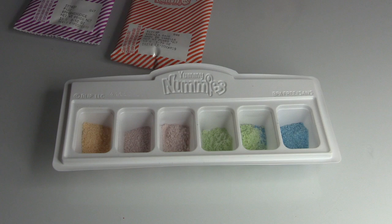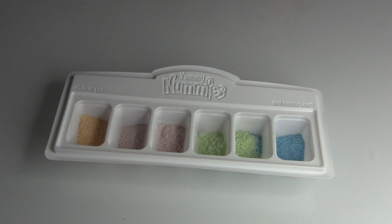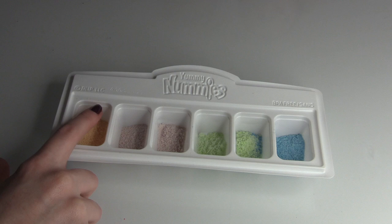Okay, so next step, we needed some water. We're not allowed to pour the water because we'll spill it. So all we have to do is fill it to the fill line right there. You see it right there, the fill line. So we're going to be really careful and pour really, really slow.